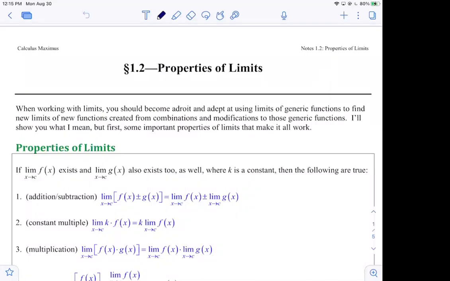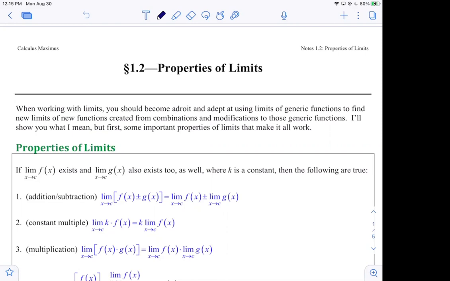All right. 1.2, properties of limits. This section is essentially going to be used the rest of the time we're working with limits. But this section also presents itself nicely for use when you don't really have the equation of the function, but more just a graph of the function. You don't have its equation, or you're just given some limited pieces of the function. Okay, so let's go ahead and look at it.